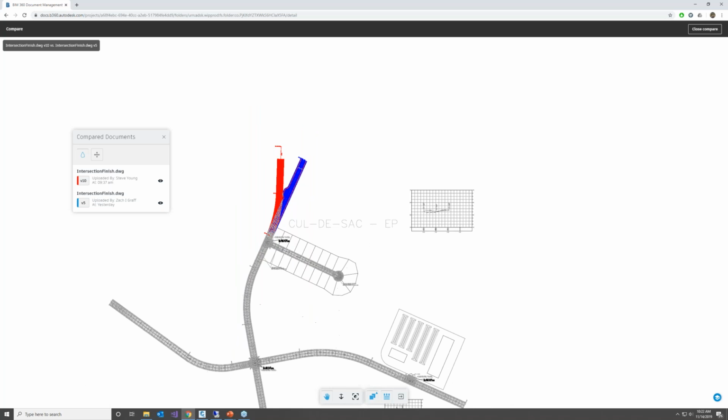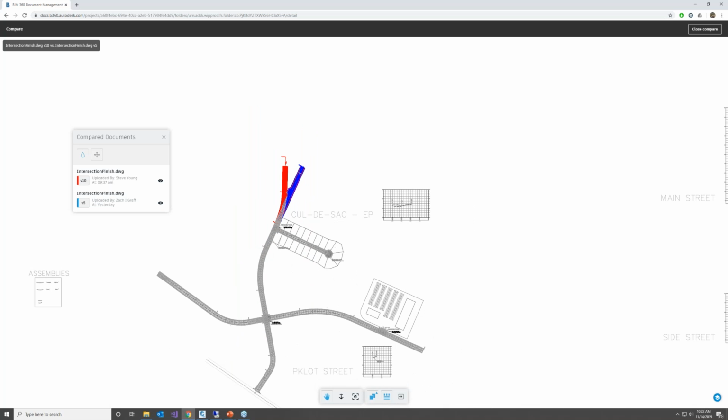So all the changes between the two files are going to display with that color-coded display. And then another option down here is, rather than the overlay, I can use this side-by-side slider, and I can actually slide across, and you'll see that comparison, which allows you to always know what has changed. Somebody puts a new file up, the version increases, and you want to know, well, what did they change? You don't have to wait for them to explain everything.